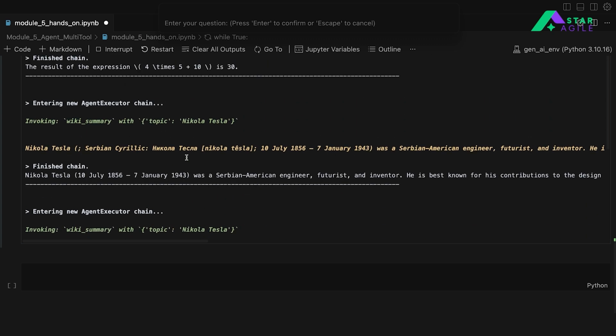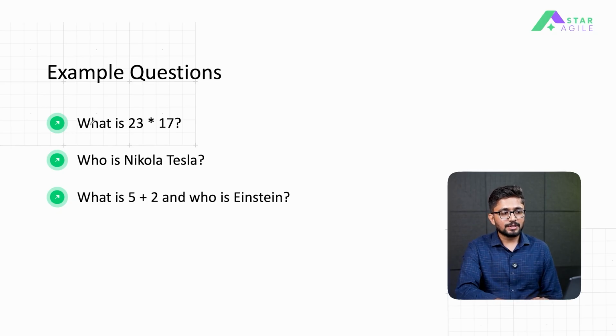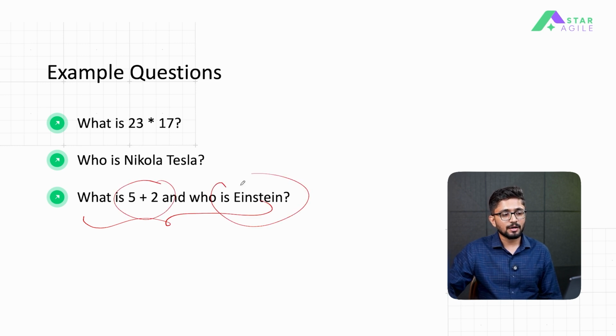So as you can see, even though we had given a single user query, that user query contained two instructions. And both those instructions were identified by a large language model, and to evaluate those individual instructions, the LLM made a corresponding tool call to give us the right output. So all these questions that we had asked were successfully returned to us by the agent. It was able to evaluate an expression, tell us who Nikola Tesla was, and also return us a response when the prompts were combined, right? So we wanted to know two things simultaneously in a single expression.